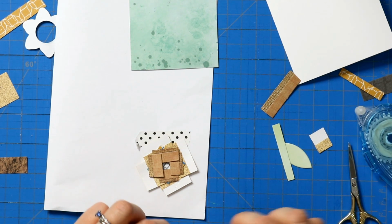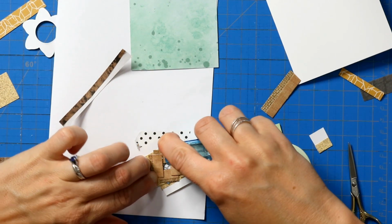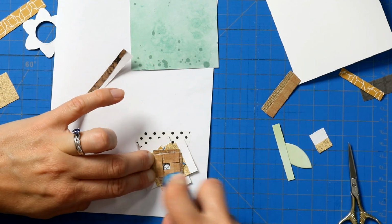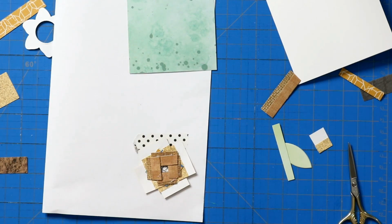This one is a little bit darker, because sunflower centers always seem a lot darker in the center rather than on the edges, but they never really seem to be that way in real life.